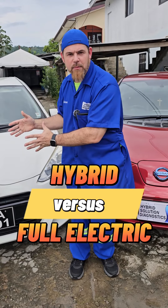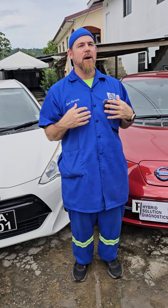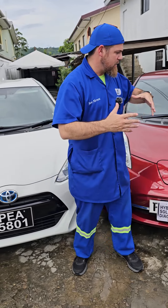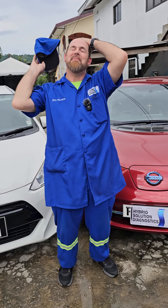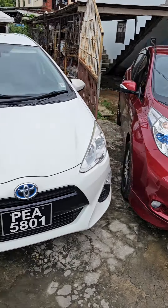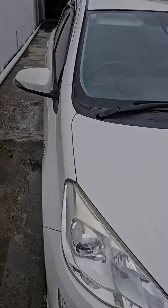What are the main differences between hybrid cars and electric cars, and which one is the best? If you want to buy a vehicle but can't decide between hybrids and electric, let's study very quickly the main characteristics of a full electric and full hybrid — the Nissan Leaf compared to the Toyota Aqua. Let's pop the hood.